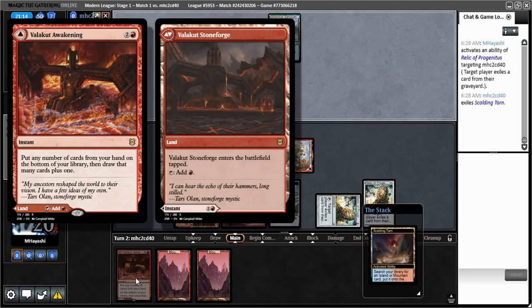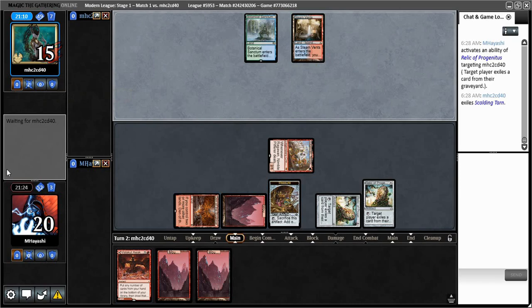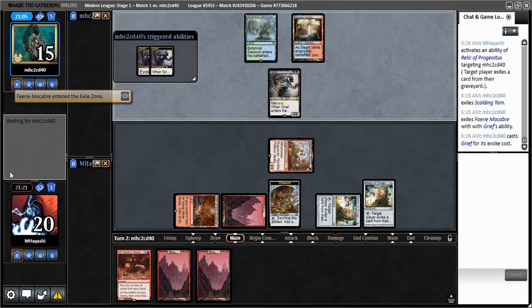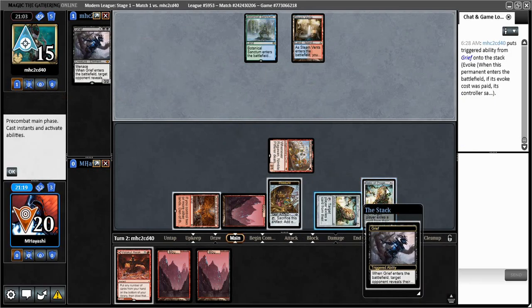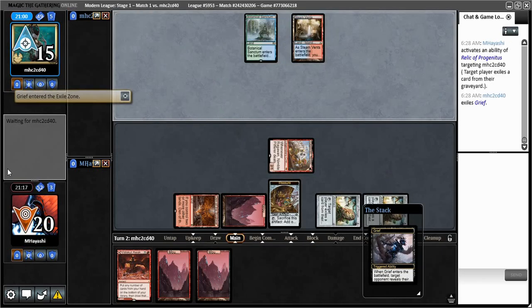Yeah, and actually Valakut Awakening kind of works well with Ragavan in that it's a pretty good 3-mana play if you don't have anything else to do. But unlike Forgotten Cave, it can be taken with Grief, so a little bit of an issue, but shouldn't be that bad.